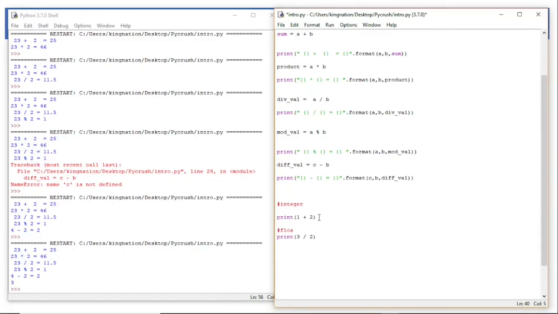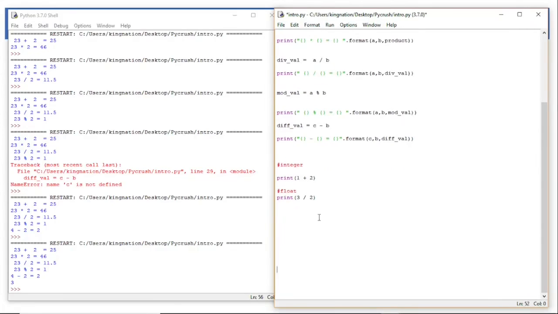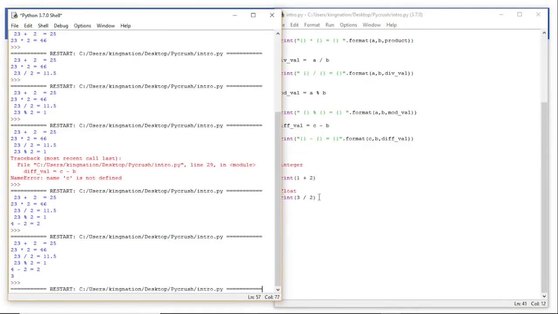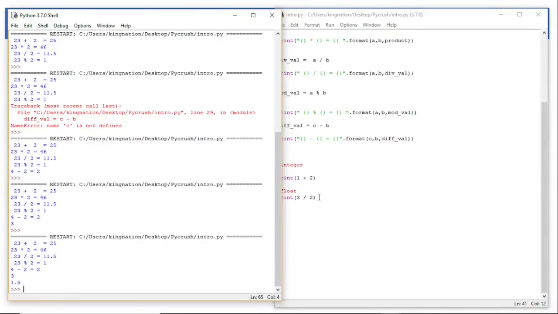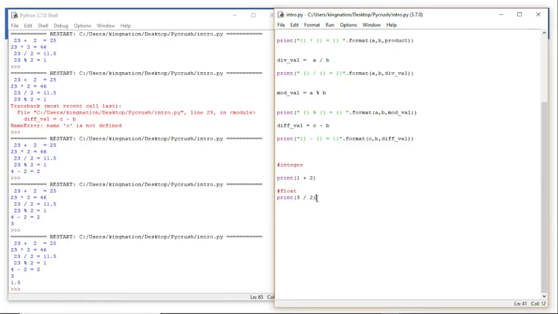We have a float. In other languages, we call it a double. Of course, there is a float and a double in other languages, such as Java. So here, a number with a decimal point, we call it a float. So let us run and see. So here we got 1.5. Any number with a decimal point, we call it a float. Numbers such as 3.142, which stand for pi, or 1.3333. So those numbers we call them floats. Any number with a decimal point, we call it a floating number.